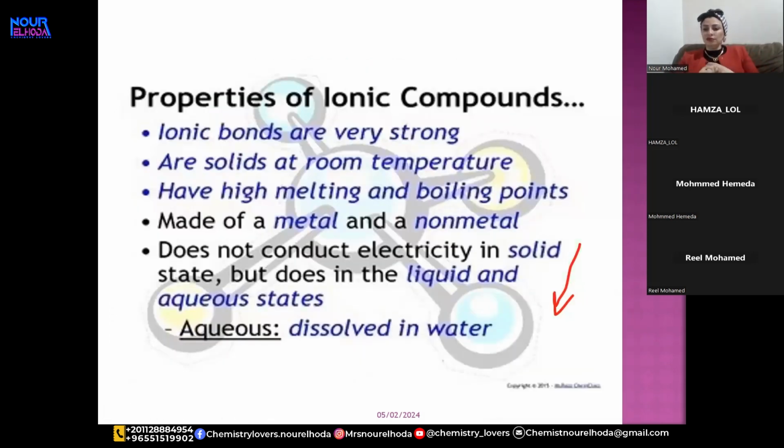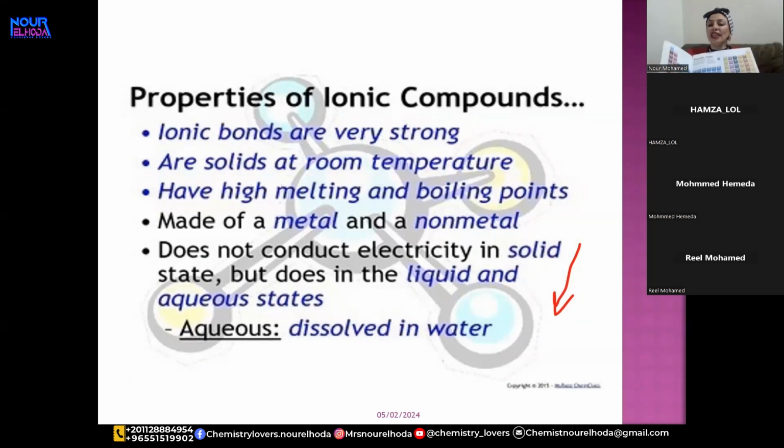Number 1, you need to say it's hard. The question won't come in the exam as, explain why ionic compounds are hard. No, it's not going to be that easy. He'll ask you, explain why magnesium oxide is hard. Explain why aluminium oxide is hard. Explain why magnesium chloride is hard. Or explain why magnesium chloride has a high melting point. So hard is the same as high melting point.